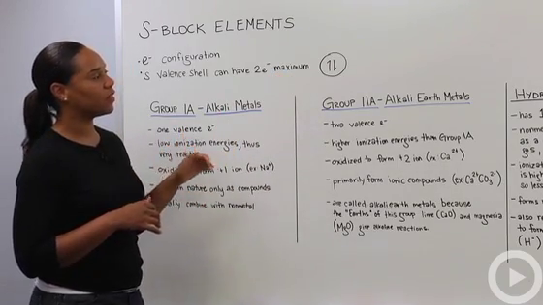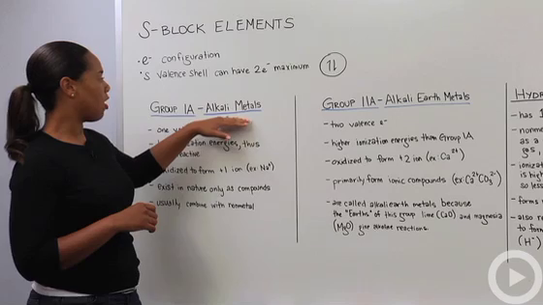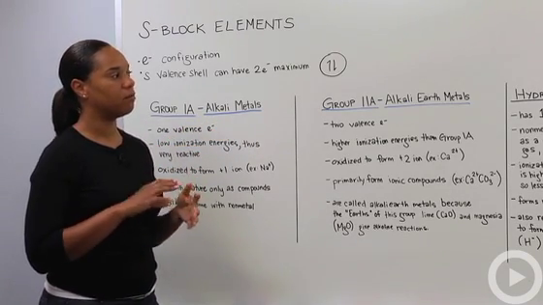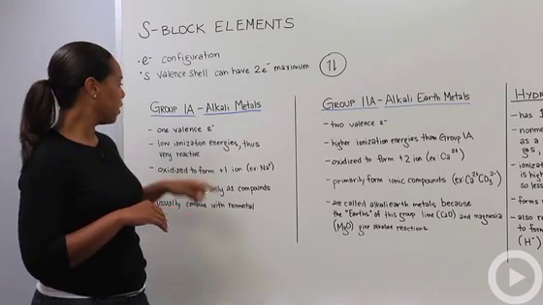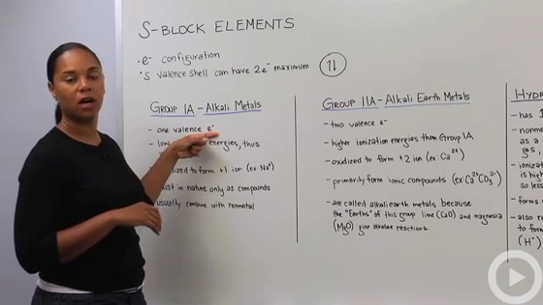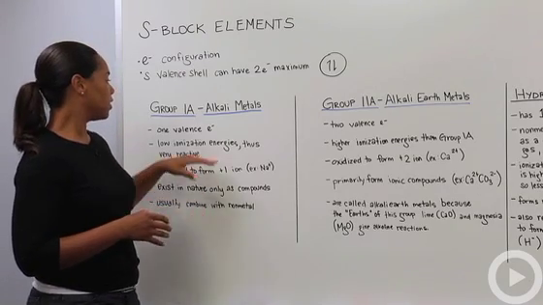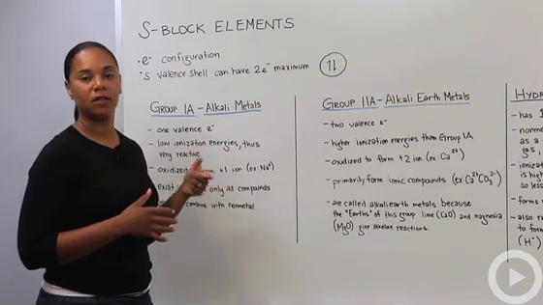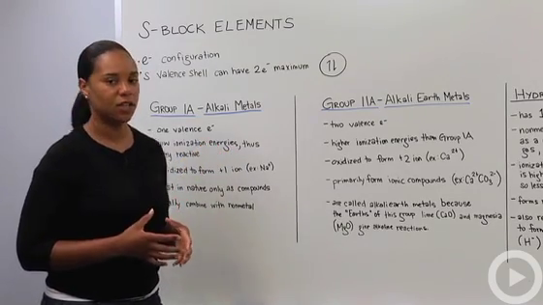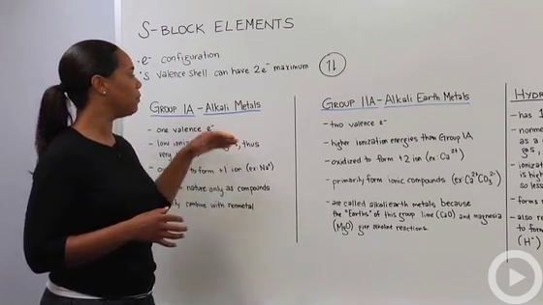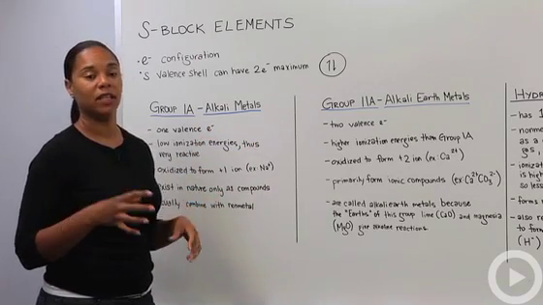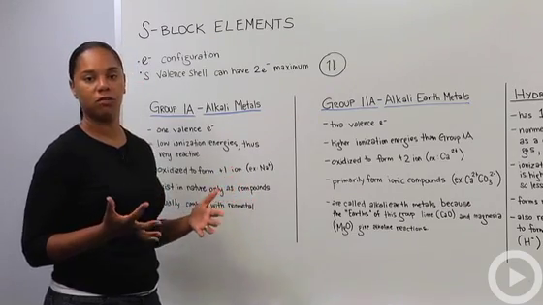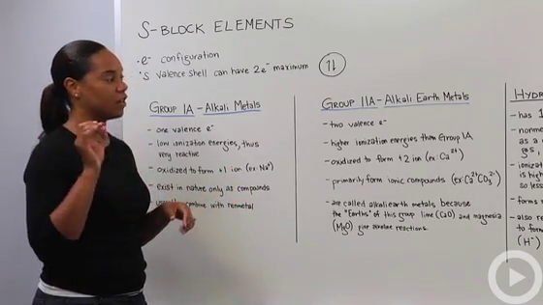More specifically, group 1A elements are the alkali metals, and these guys include lithium, sodium, potassium, rubidium, cesium, and francium. They have one valence electron, so one electron in their outermost shell. They also have low ionization energies, and that makes them very reactive. When something has a low ionization energy, that just means that the ability of a non-metal basically to come remove the electron from the outermost shell doesn't take very much energy. It can kind of just come pluck it out.